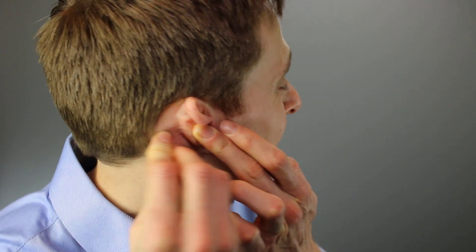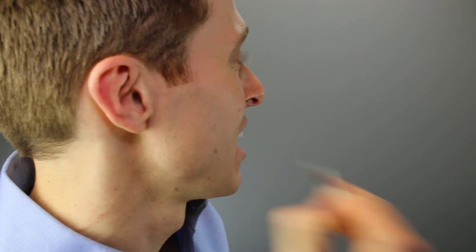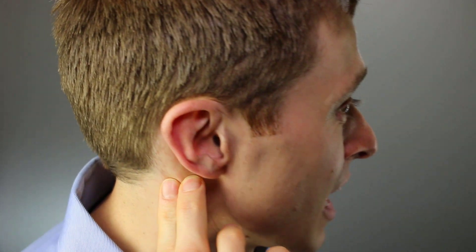Let's get into the details of the Adhere bone conduction system. First, let's talk about the adhesive pad. The adhesive pad is extremely sticky. Once you get it into place, it should not budge at all. I've been wearing this one for a week, and it has not moved one bit. It just attaches on that mastoid bone behind whichever ear you want to use it on. You can use the same type of pad for your right ear and for your left ear. They're designed to last three to five days, but I've been wearing this one for a week, mainly to see if it causes any kind of irritation on my mastoid bone. I typically have allergic reactions to certain types of athletic tape, so I wanted to see if the type of glue they used on this actually caused an irritation. I'm actually going to remove it here on camera to see if there's any kind of irritation — it feels really good to me.